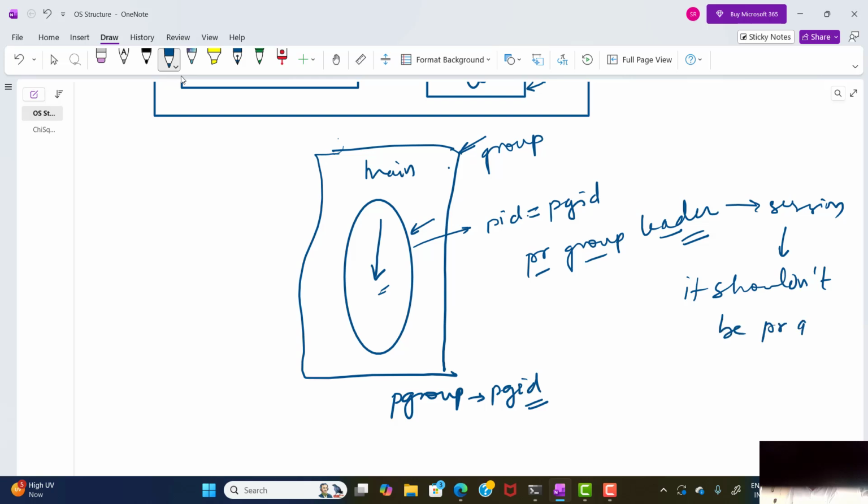Now the trick is, let this create a child process. So what I do is I will create a child process here. How to do that? We know to use fork. So its PID will be different. Let's say the PID of the parent is 100 and the child is 101. And the process group ID, we know it is 100, because the first time you create a process, the process group ID will be equal to the PID. These two will be equal. But if you see, the child process will have a PID other than 100 and it will not be equal to PGID, isn't it? So this will not be a process group leader.